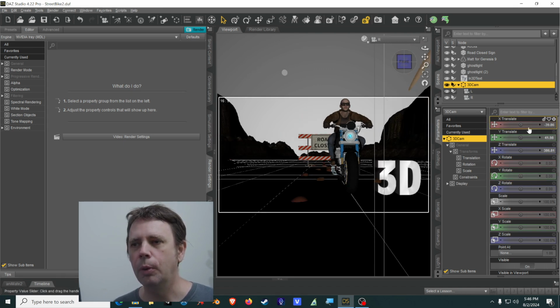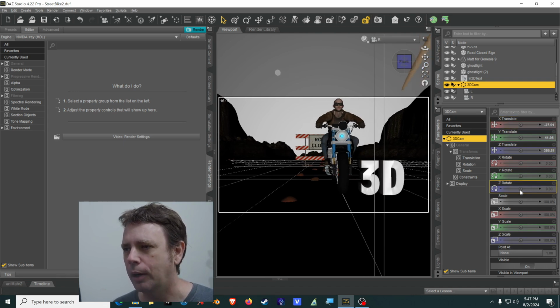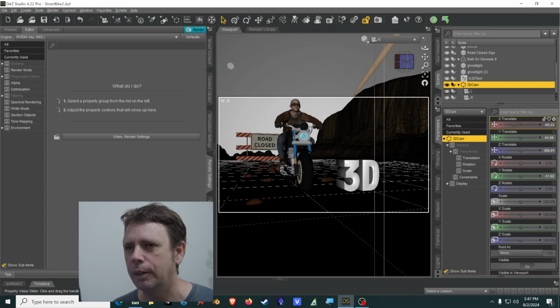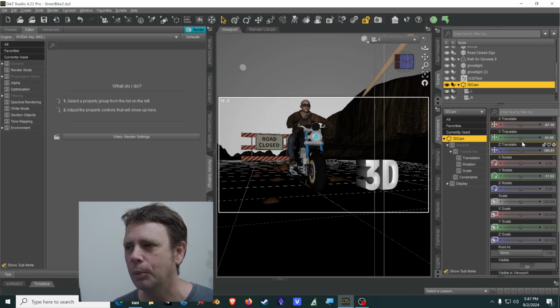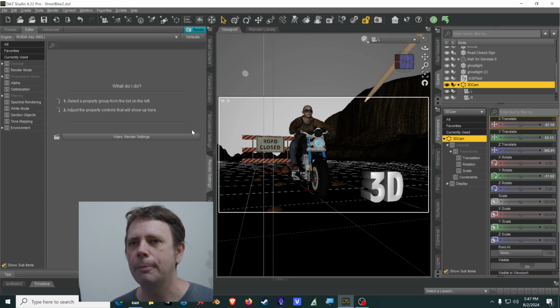And so we've got it set. Well, maybe not quite. Let me rotate it a little bit and then we'll translate it. There we go. I think that's about what I had before. I've already rendered my picture, but I'll show you briefly how to render it. So first, you're on say the left camera. Then you go to your render settings. And I've got render settings already here on the tab.